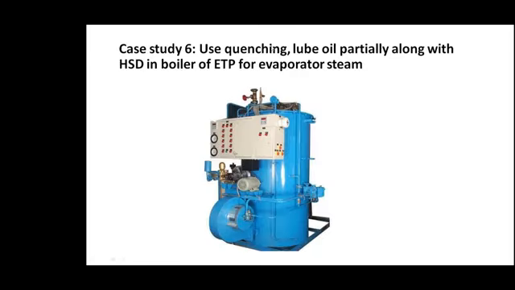And small boilers in some of the plants, they have a lot of waste oil which is available. And in this plant, they were using diesel in the boiler, which is quite expensive, 70 rupees per liter at that time. And we also had a lot of waste oil coming from different furnaces and other equipments. So that waste oil was mixed with HSD and burned with the boiler.